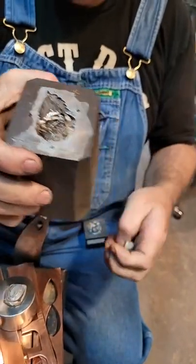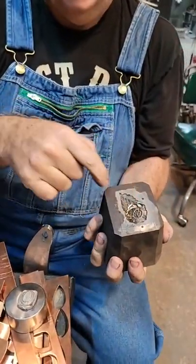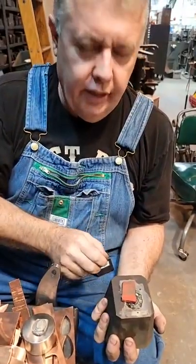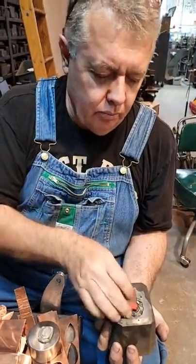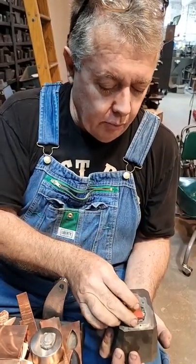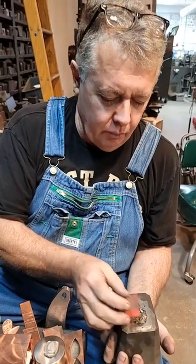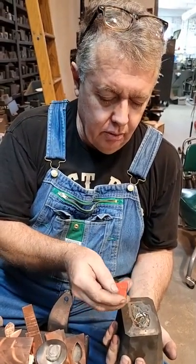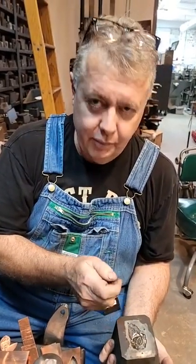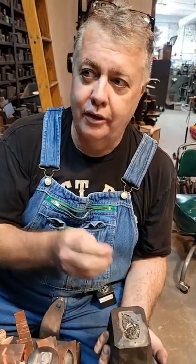Now, what you need is a way to get your metal into the die. So the way we do it is urethane, lead, pewter, whatever you got, paper, garbage. But there's a more elegant method. But it requires a little more skill, and I didn't want to introduce that until people get their feet under them. And it sounds like a lot of you guys have. I've been seeing your work, and it's coming out really nice. So we can move along to the next level.